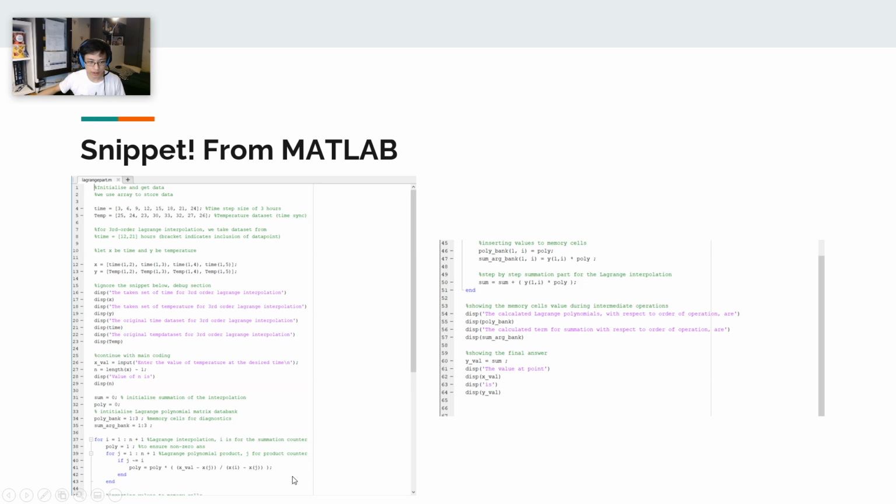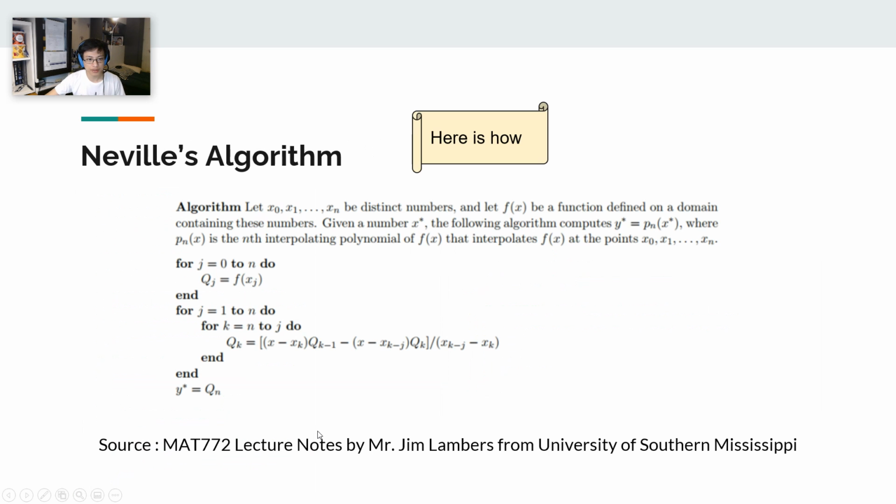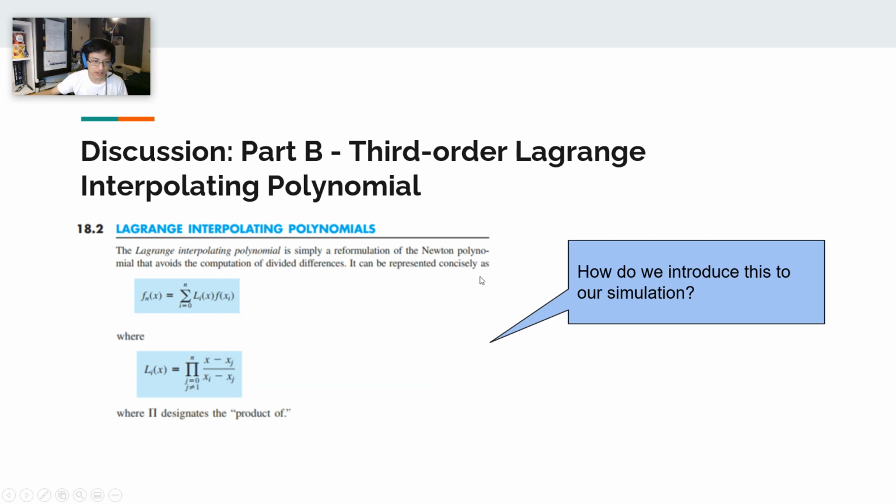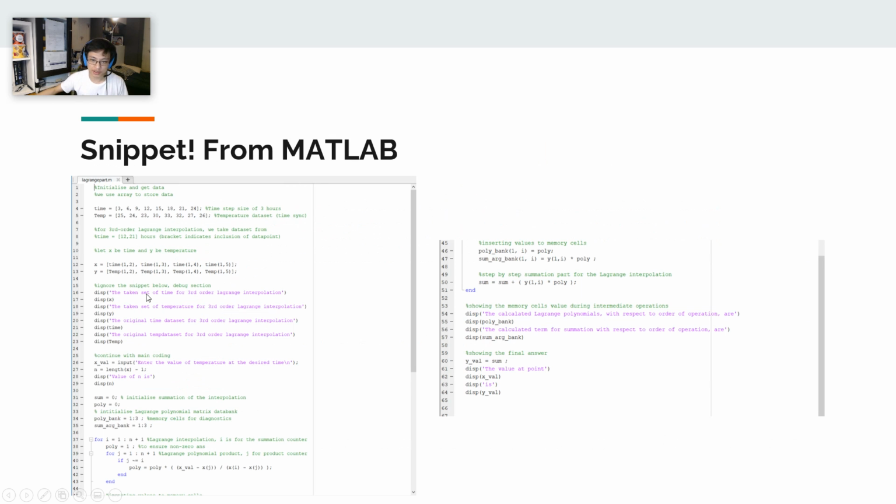Okay, let's look at this loop. This is the implementation of Neville's algorithm. You see, compare between these two, they look pretty much the same. A little bit different, of course, since this is proper programming. And this part over here, this is where we do the summation. In case you forgot, the general form is represented by this line of command, the 50th line. But instead of summing everything up all at once, we sum it one by one.